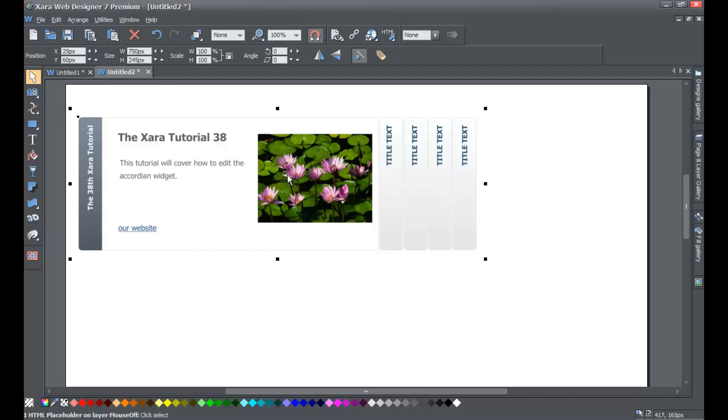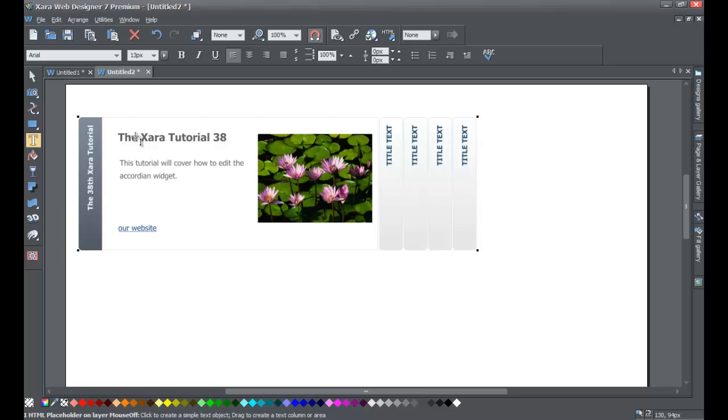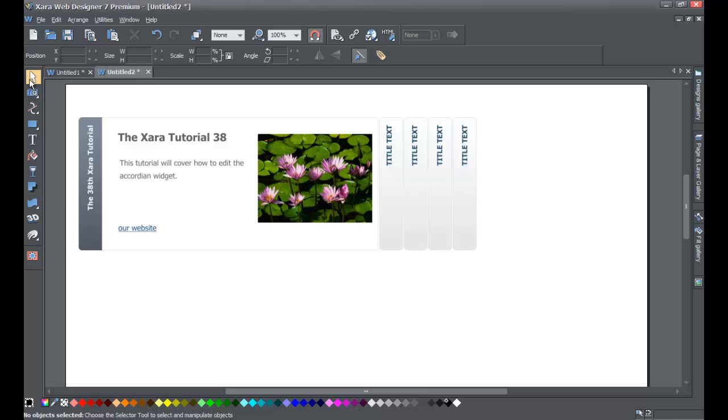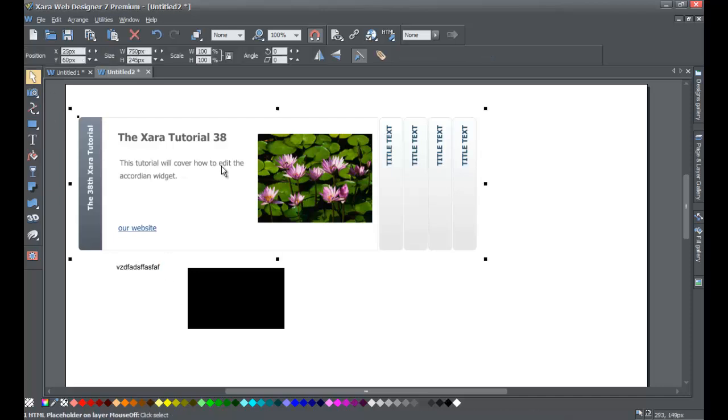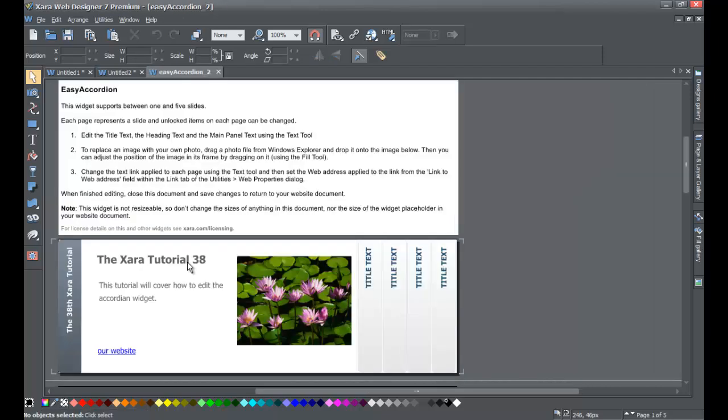And now you'll see that those changes that we made were updated in the normal mode for this particular widget. And you'll see that we can't edit by clicking on the text, or even if we select the text tool and try to click on any of these elements, it won't allow us to edit them because we're no longer in edit mode for this widget. And it's very important that you understand that for widgets you have to be in edit mode to edit them. You cannot edit it in the normal view that you edit your regular part of your website. For example, we can still draw squares, we can still write text in our workspace, but for widgets, in order to edit them, you have to double left click them and go in edit mode.